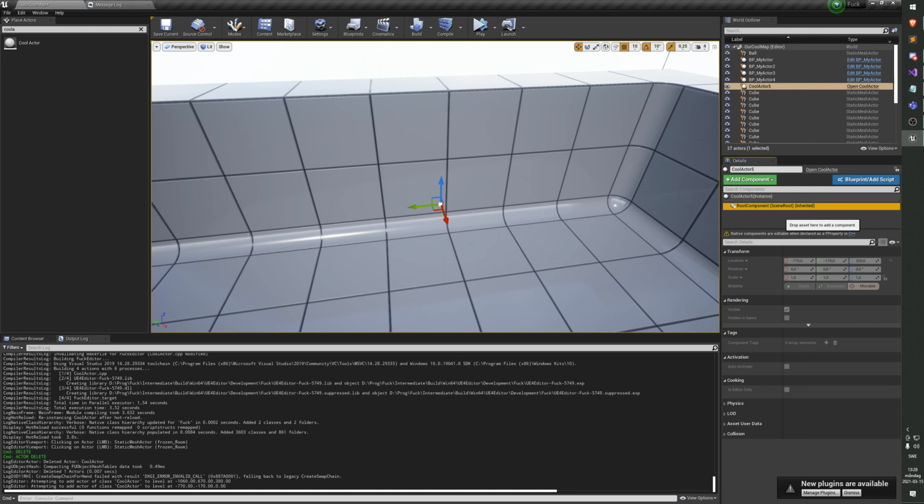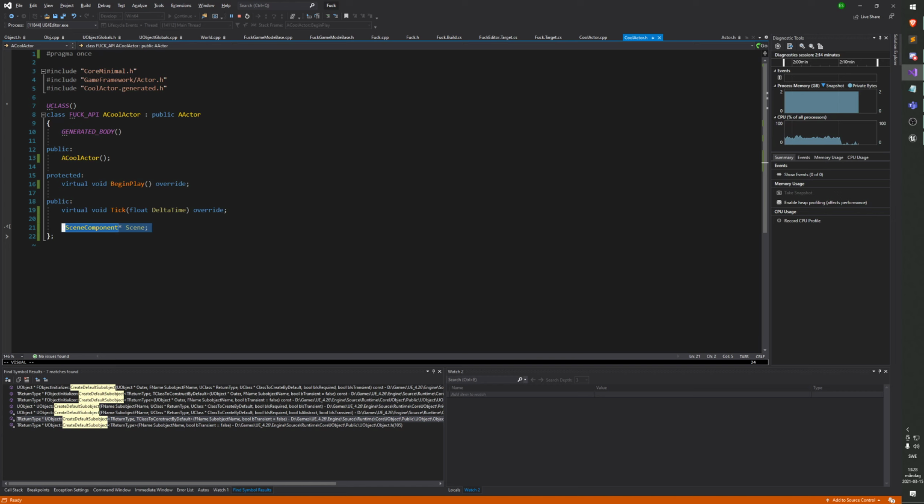And it says here, native components are editable when declared as an F property in C++. What this means is that we have to define the variable holding this component to be a U property. We have to say that this variable we're holding the component in, we want that to be visible to the engine, visible for the editor. To do that, we declare it as a U property, like this. We use the type UPROPERTY, kind of like a meta tag, in front of the variable. No semicolon. So now we've declared it as a U property. Let's see if I recompile.